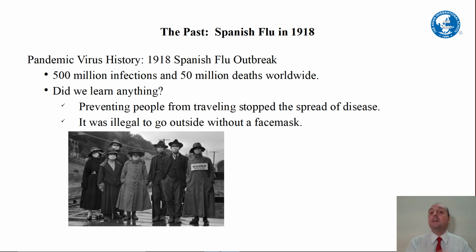Again, the past tells us about the present and the future. Did we learn anything from the Spanish flu outbreak in 1918? Yes, there are two very important things that we learned. One, if we stop people from traveling, it helped to stop the spread of the disease around the world. Number two, we learned that face masks helped to stop the spread of disease. So that's why today we cannot go outside unless we wear a face mask. We learned this 100 years ago, and it helped us to stop the spread of our COVID-19 virus today.